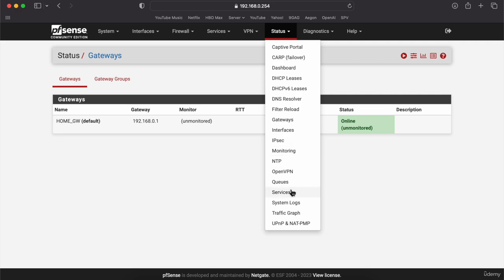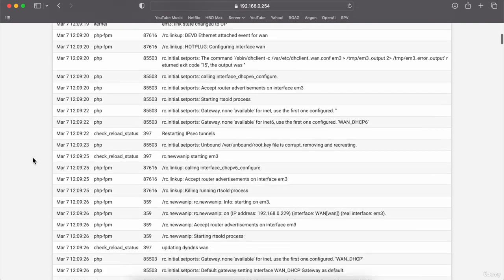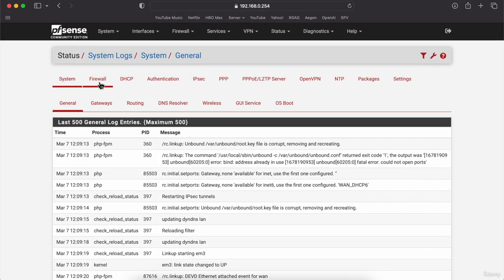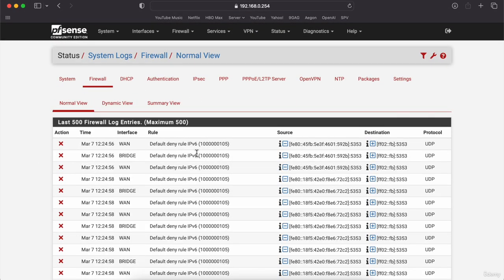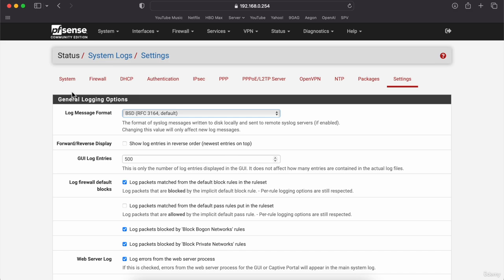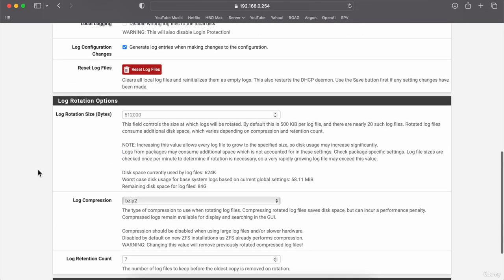Also, we can check the system logs from here, and they can be useful during troubleshooting. We can see the firewall logs, IPsec, authentication, OpenVPN, NTP, package, and we can configure the settings for the logs.